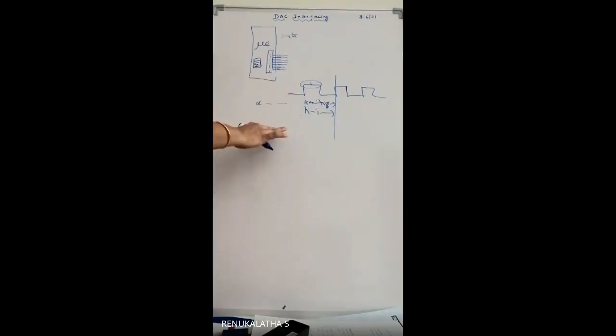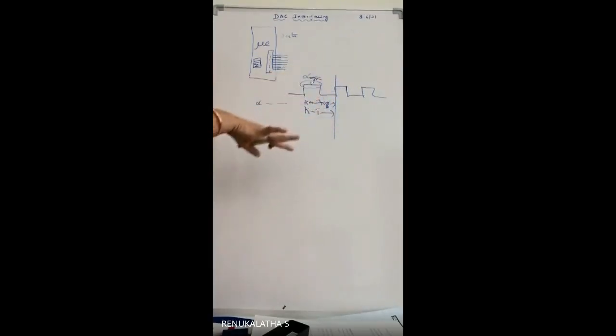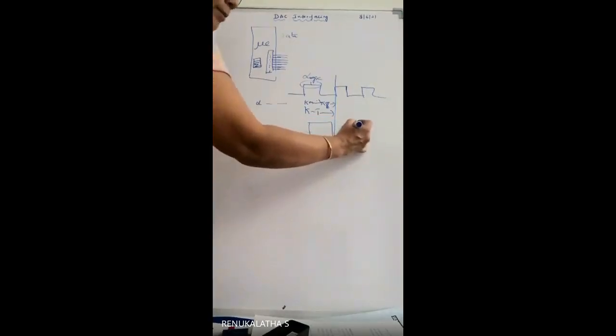So for a certain interval of time, all the 8 LEDs were on, and after a certain delay, all the LEDs were off. Similarly, here also, if you want to generate a square wave, it is necessary to send logic 1 for a certain interval of time, and logic 0 for another certain interval of time. If both the delays are the same, then it is a square wave. If both the delays are different, then you can generate a rectangular waveform. Rectangular means the on time is different from the off time.